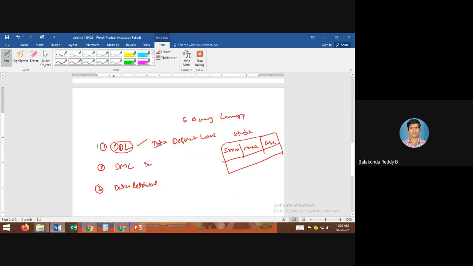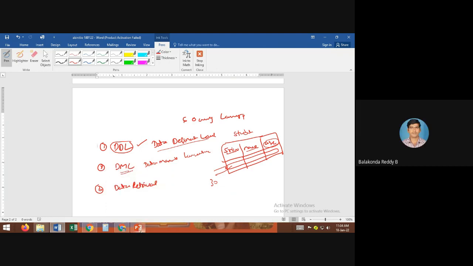Coming to DML, data manipulation language. What is data manipulation? Which queries are used for the data in the table? For example, if I want to insert one record, those queries come under DML. You got the difference between those two? DDL defines the structure: what are the attributes, how many, what is the name, size and type of each attribute. DML relates to data in the table, for example inserting 30 students' records or one record. Queries about data are called data manipulation language. Guys, you got the difference? Why it's called DDL and why it's called DML?